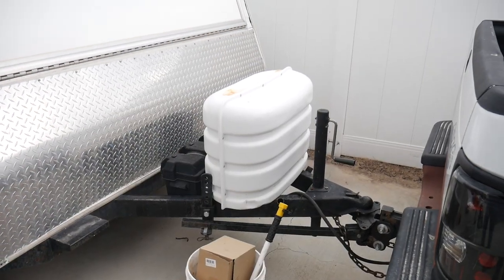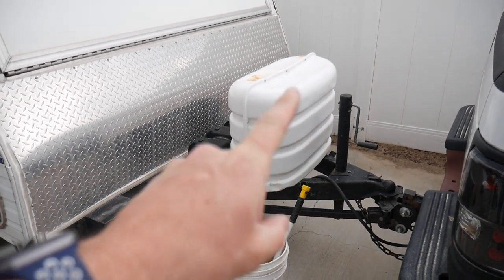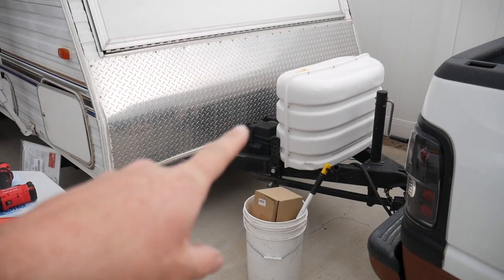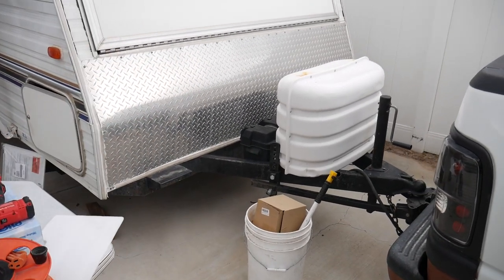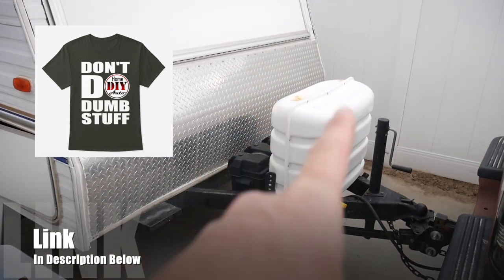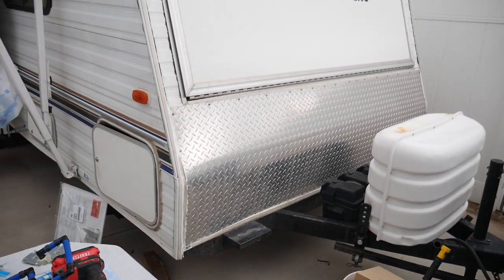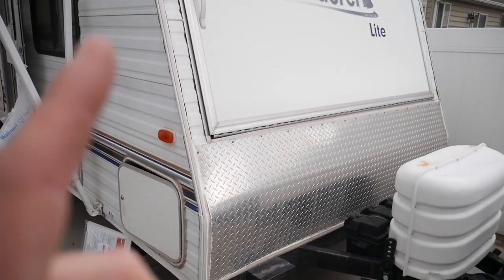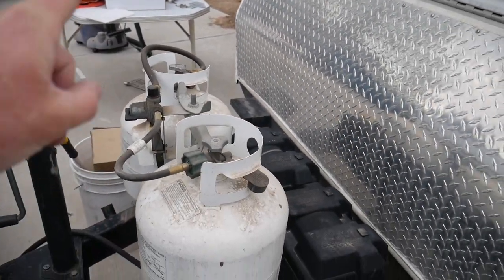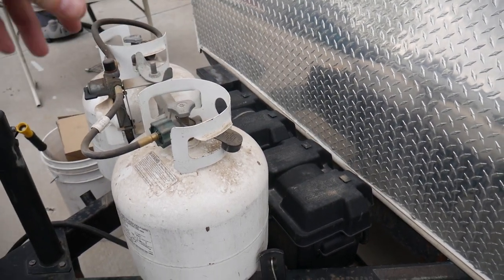In a project like this, make sure you follow safety-first rules. We've got to turn off the propane so we don't have any source of gas going to the existing water heater. Don't smoke when you're doing this, and make sure there's fresh air. Don't do dumb stuff — do the right thing, be smart. I'm going to turn off the propane and let it air out as I disconnect things.